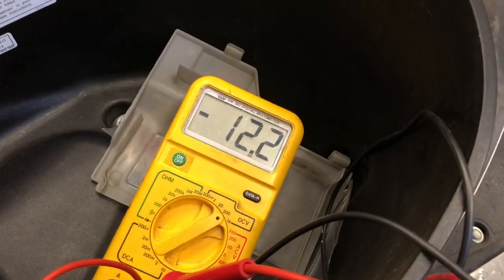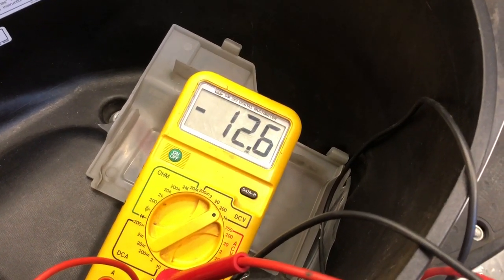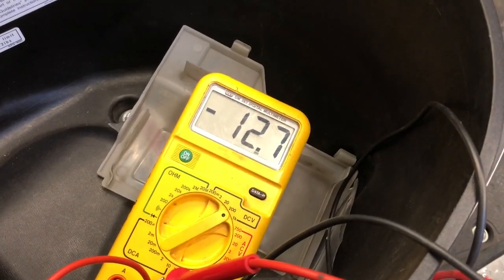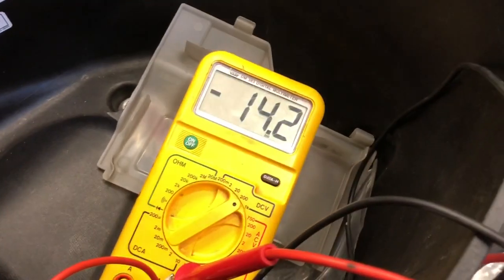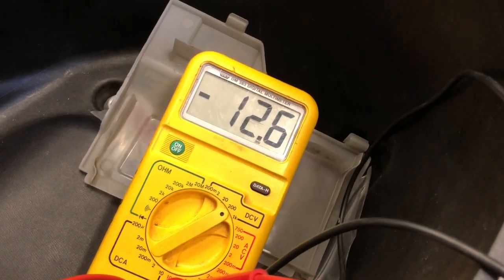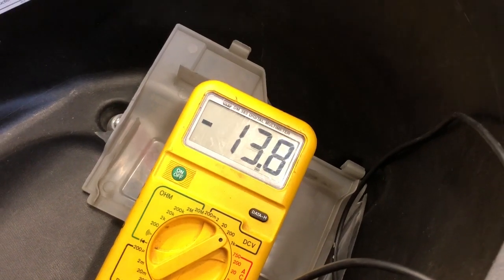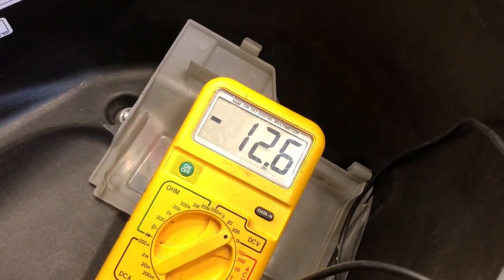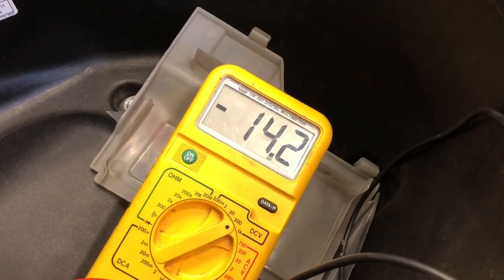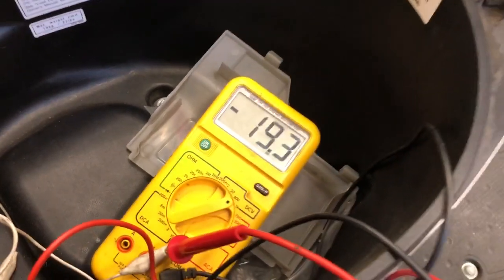You don't really charge a ton at idle, but this has got a really strong, good charging system on this bike. This thing's cold. So as you can see, that voltage is going up. It's telling you that your bike is putting out power to charge this battery. If you rev your bike up, like I said, this bike's really cold. It's been sitting for probably 2 months. If you rev your bike up and you're not seeing at least 13 volts, you got a charging issue.